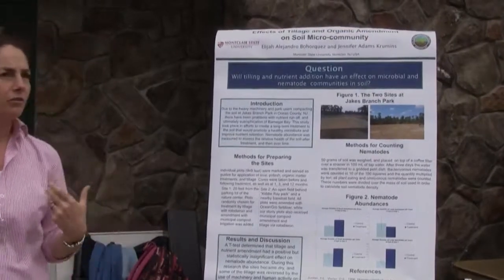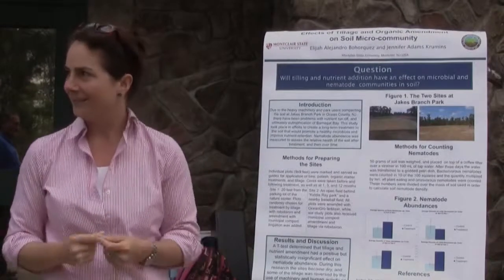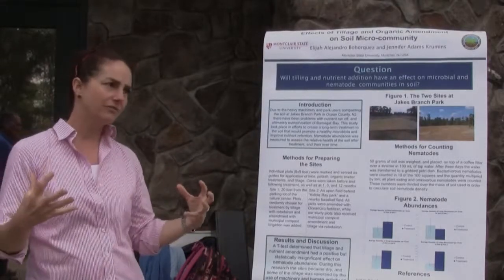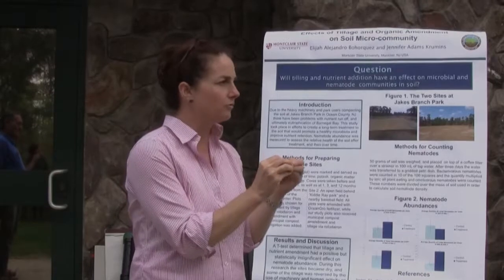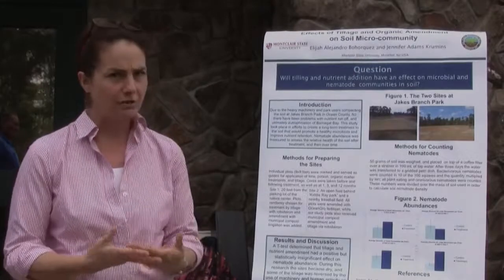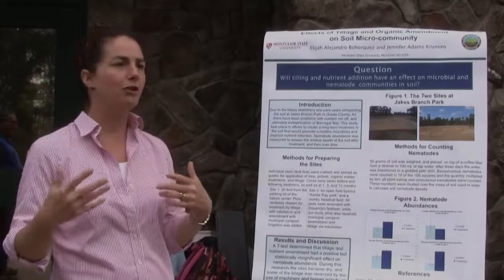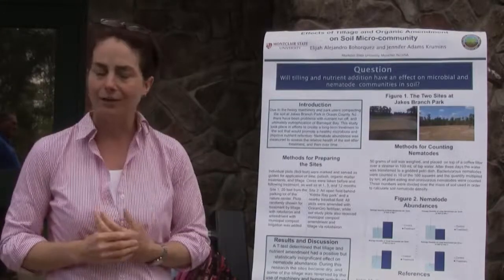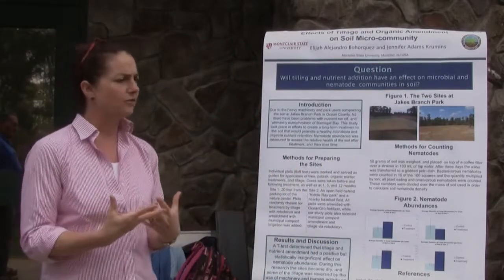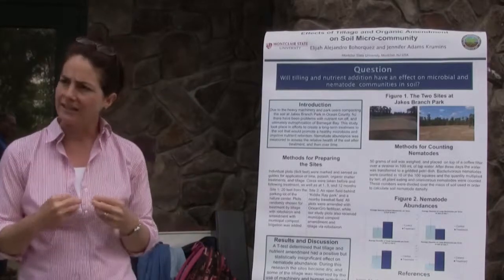From one perspective, little worms in the soil could be bad — sometimes those worms eat the plants, which at first glance isn't a good thing. But having a big, healthy, diverse population of these microscopic worms in your soil is actually quite good in the long run, because they're turning over nutrients, enriching the organic matter, and most importantly adding nutrients like nitrogen to the soil through their own eating habits and lifestyle. What we're showing is that when the soil is aerated and nutrients and organic matter are added, we see this enrichment in all the little things living down there.